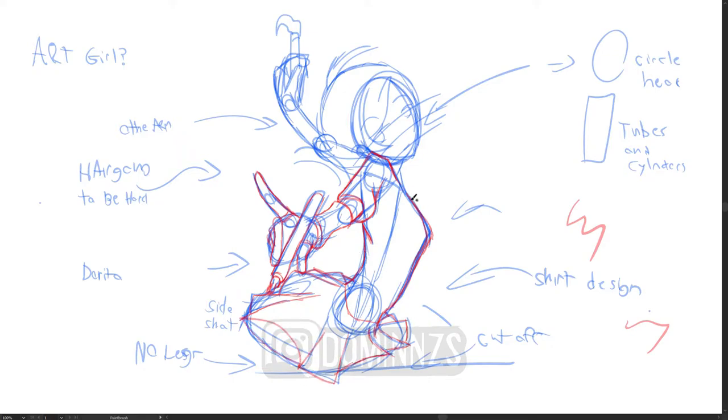Now, one of my gripes that I had making this image, something I struggled with that actually turned into something very easily done for me after I figured out what to do with it, just because I became lazy and it actually worked out very nicely, it is the hands. To me, the hands should have been a very difficult thing to do.